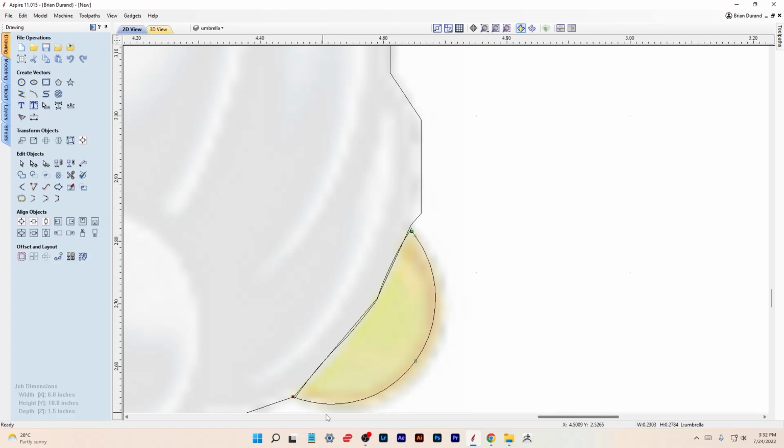So once you make your final adjustments, you can move on to the other part of the umbrella. If you want, you can keep that on the same layer.